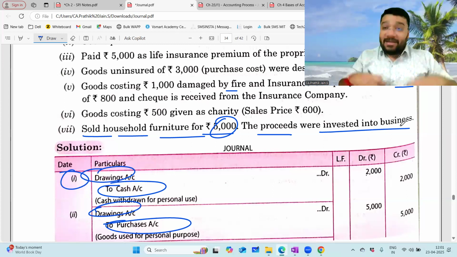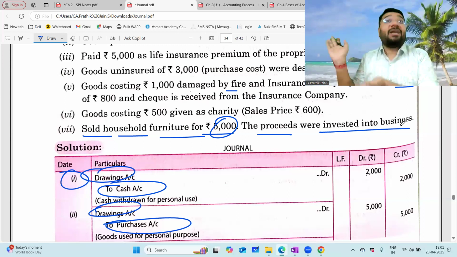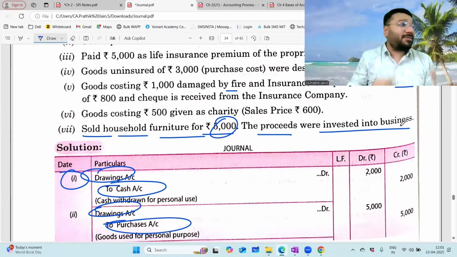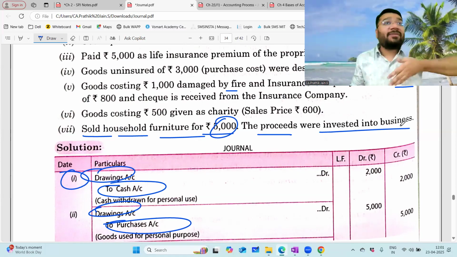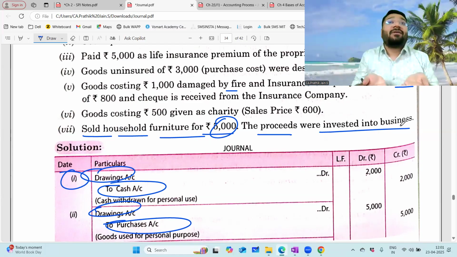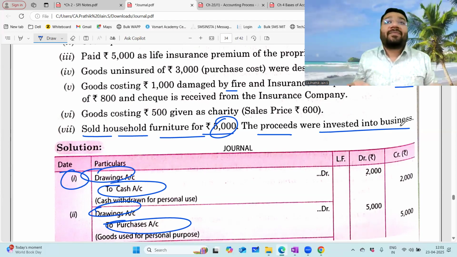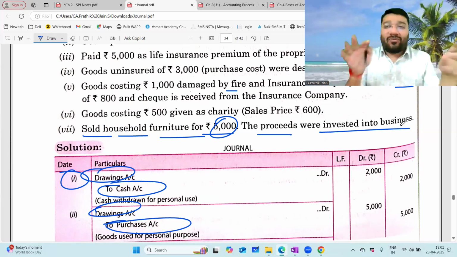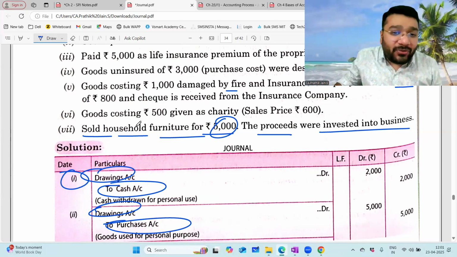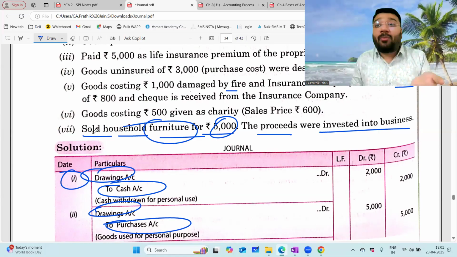They're telling that this person did not have money. So he wanted to go and sell his furniture. He sold his furniture, got money out of it. Then he gave that money to the business. Do I need his personal drama? In the business, do I need the drama? No, I need money. How much money came? 5000. From whom did it come? Owner. That's all. So what is the entry? Cash to capital. Game over. This furniture and all is only to confuse us. This is not business furniture where I should be bothered. This is which furniture?